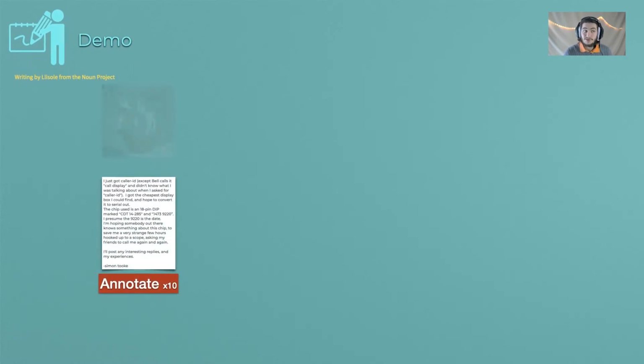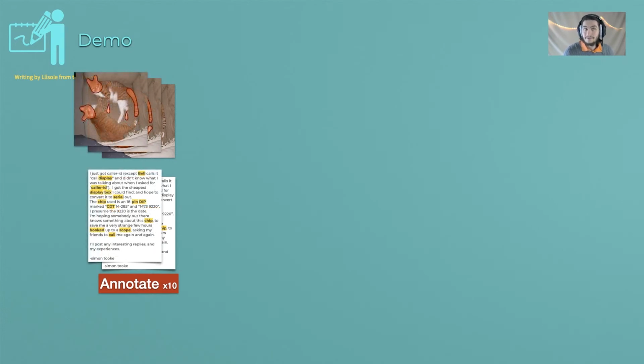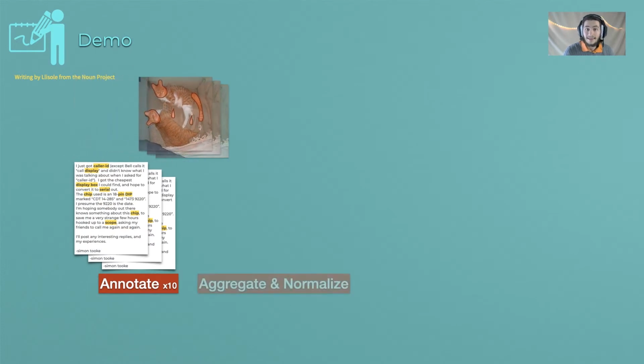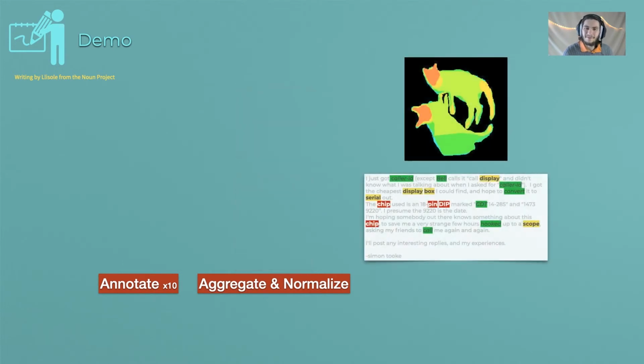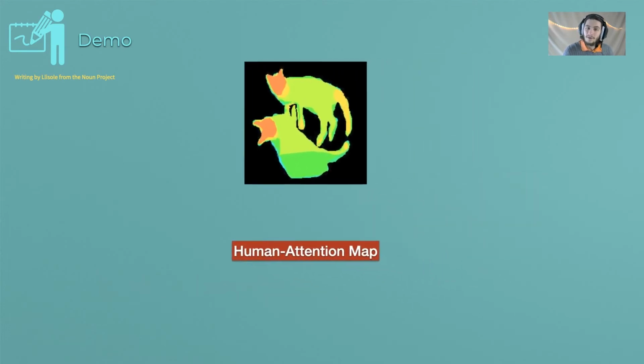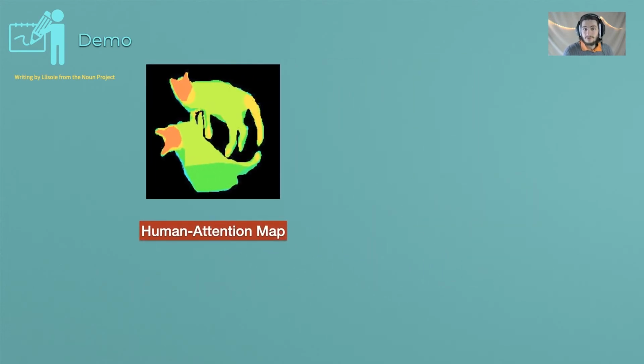We started by collecting annotated data from 10 Amazon Mechanical Turkers in both text and image domains. People were given a series of images or text documents and were asked to lasso or select words that they felt were descriptive of the target class. We then aggregate and normalize the annotations to arrive at a gradiated mapping of the areas or words people expect an explanation to cover. This is meant to demonstrate where the most attention is paid by human evaluators, so we refer to these as human attention maps.